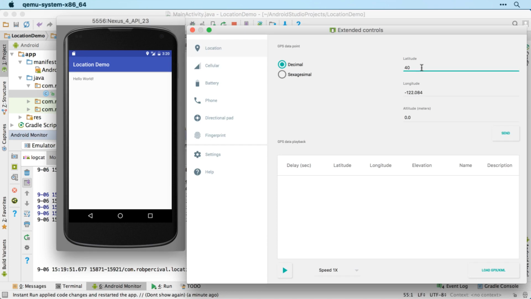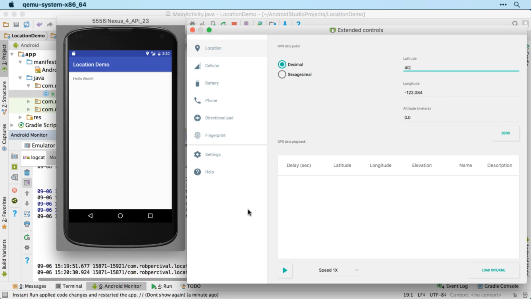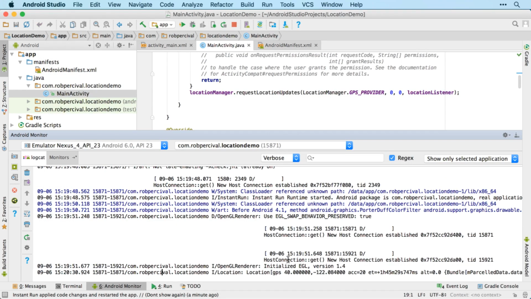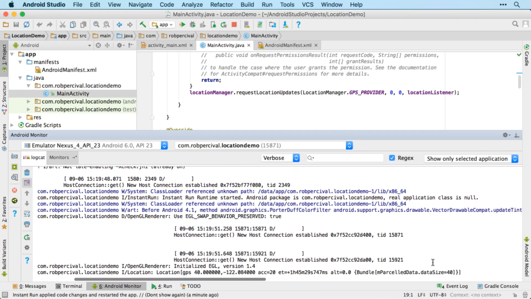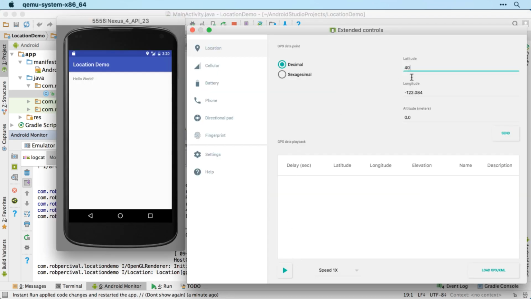So if I change the latitude to 40 and then click send, you can see down here in the logs, we get the user's location. That is 40 by -122.084, which is the location up here.